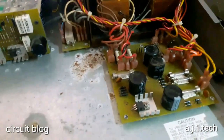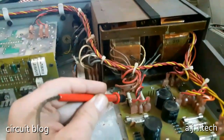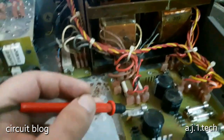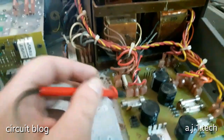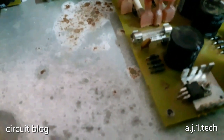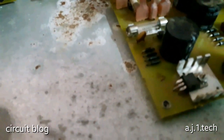Now, after testing the fuses, these 10 amp pair are working fine. This, I don't know what it is. It's 2 amp. It is working fine. These two, what the hell? They are 10 amp also. These two 10 amps are also working fine.